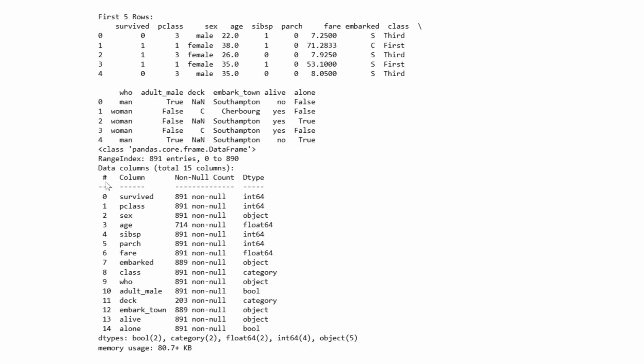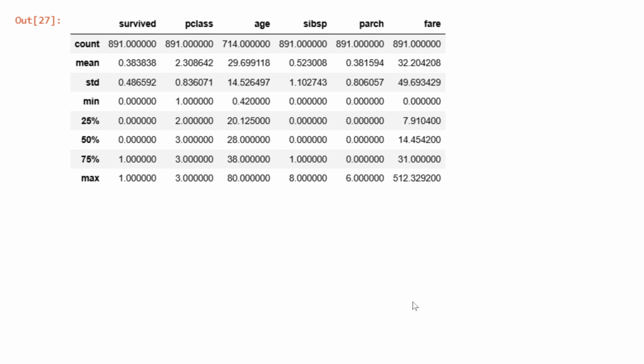So this is the information about the entire data set along with each column, its non-null count, and its data type. Okay, so this is how we have displayed. The same thing we have done in the first assignment and second assignment as well. So nothing new over here. Okay, so we have printed this.